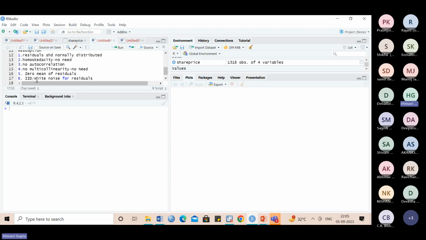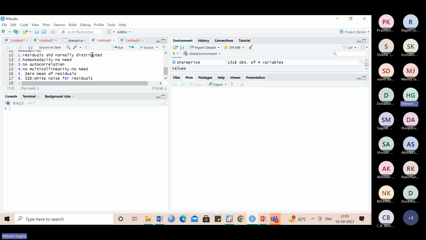And if I'm checking IID or white noise, it is covering all my assumptions of residuals. The assumption is that residuals should be normally distributed. No autocorrelation is of residuals only, and zero mean is of residuals only. If there is zero mean and no autocorrelation, they are not related to each other, which means they are independent. The error term e_t is not depending on its previous values. Whatever is left is not depending. They are independent, and they are normally distributed.